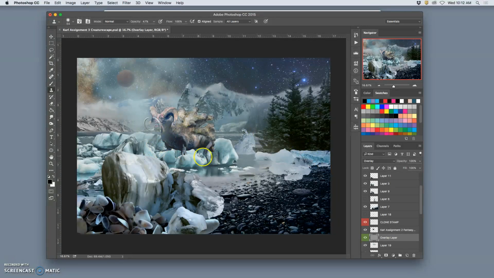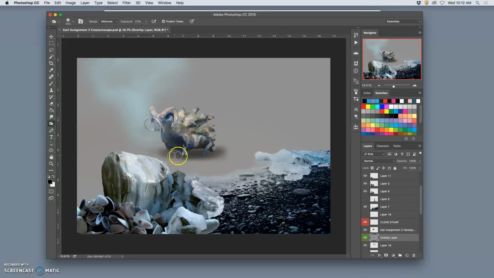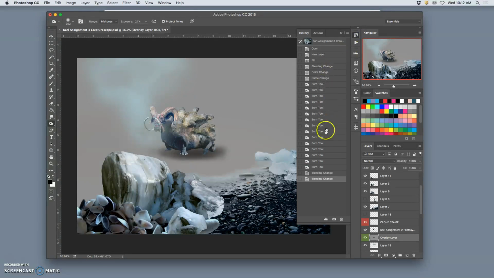So now to add the shadow, without having to affect the actual pixels of my asset layers, I'm going to use the overlay layer, and I'm going to use the burn tool. I'm going to affect the midtones. About 27 is a pretty strong exposure, but it should show it pretty clearly. A nice big soft brush. And I'm going to start burning. Darkening the shadow. And I can do it first with the midtones, and then if I need more, if I change it to normal mode, you'll see what that does. Right? So I just added that burned shadow.